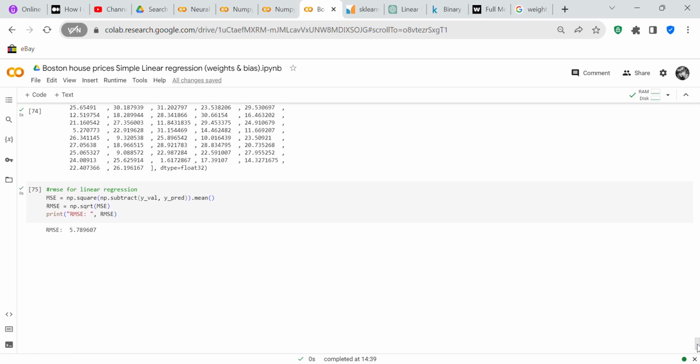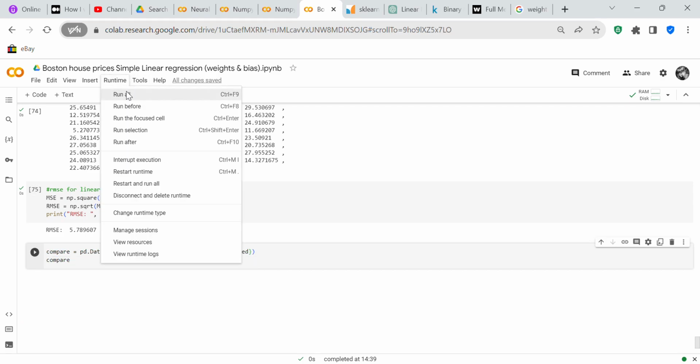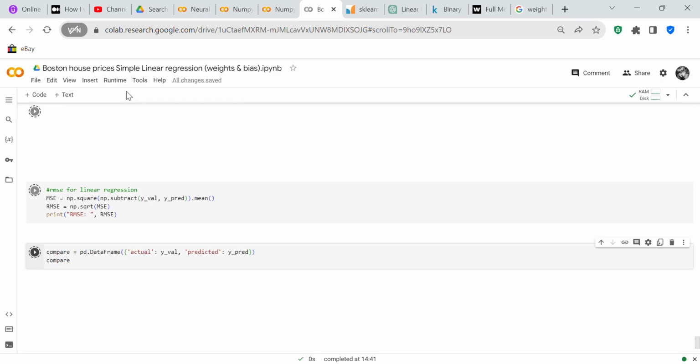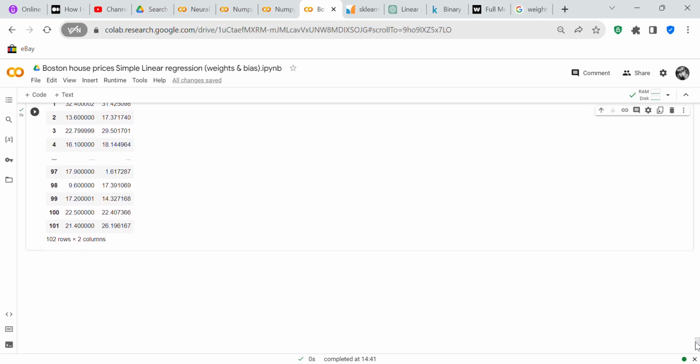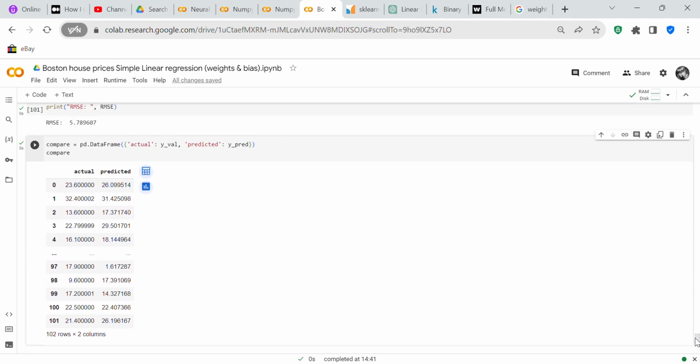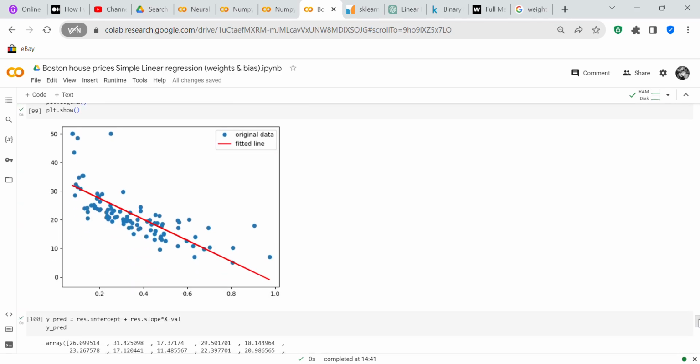And then we've got our RMSE, which is 5.789, which is the same as what you got with sklearn. And now we're going to run it one more time, so you can see the data frame where you can look at the actual values against the predicted values to compare them. And that's it.